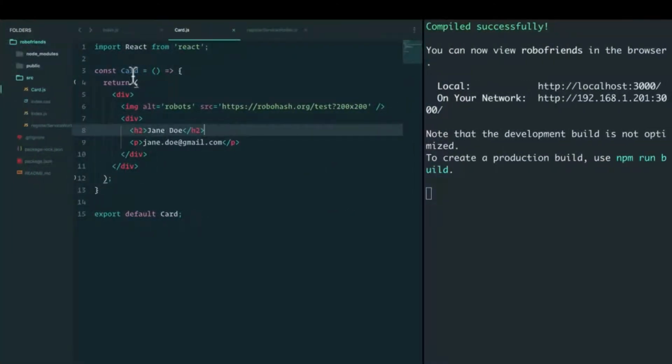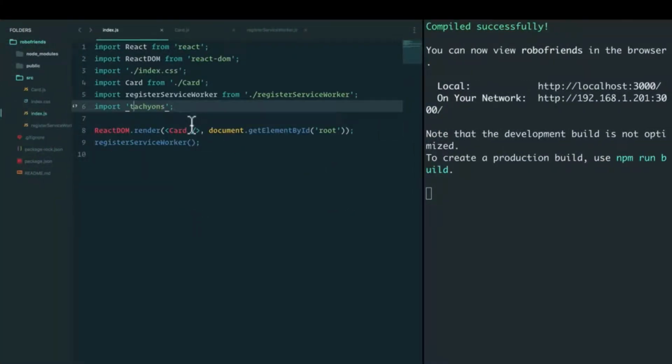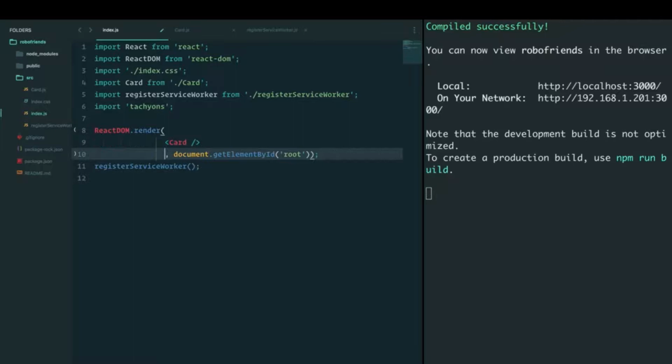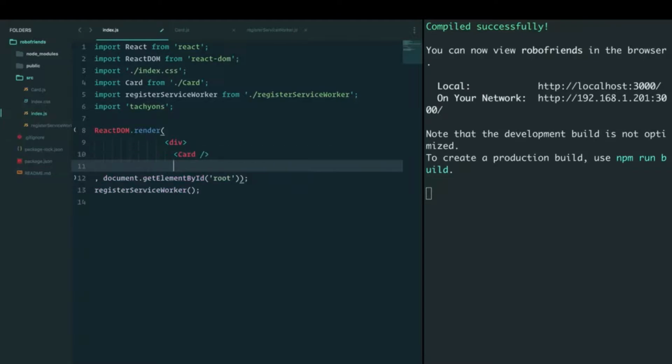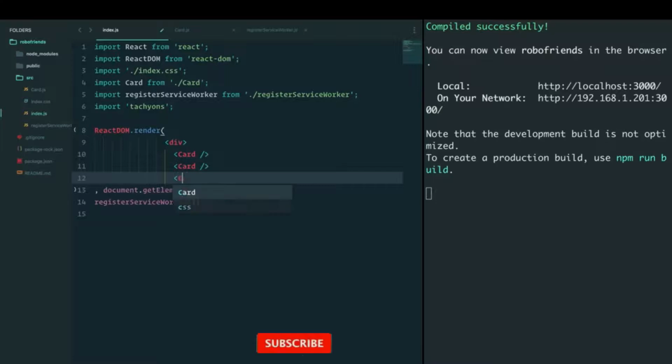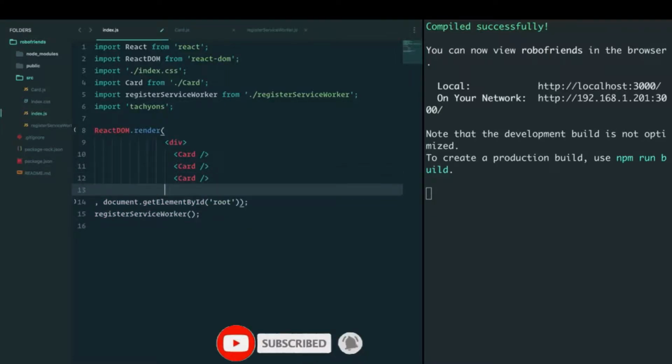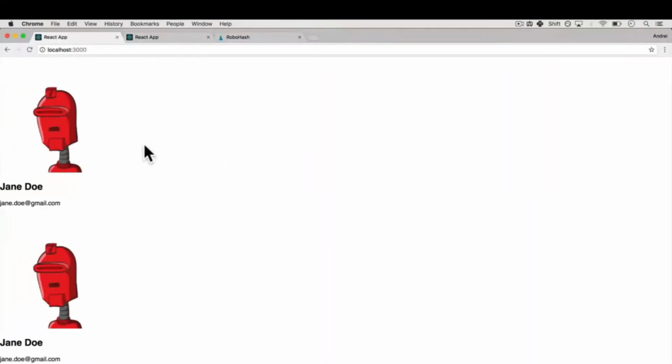All right, let's save. All right, we have our card component. It looks nice, but what if I wanted to have multiple cards now? According to what we know, because we have the card component, if I go to index.js, I can just say, I'm going to put this on a new line so you can see, I can just wrap this in a div, again, because we want to return just a single element, and I can say card, and close the div tag, save, and look at that.